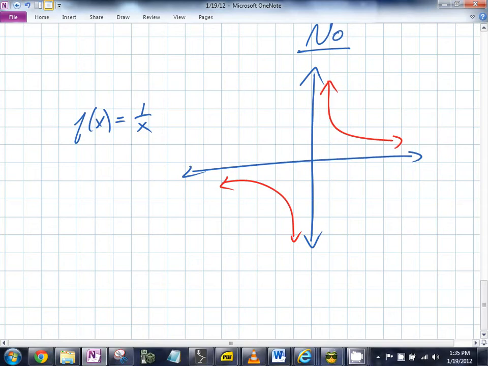But here's the key thing to remember. A function is continuous if it is continuous on its domain. What's the one x value that's problematic? 0. Is 0 in the domain of that function? No. 0 is not in the domain of that function. Can you plug in 0 into that function? No. 0 is not in the domain.